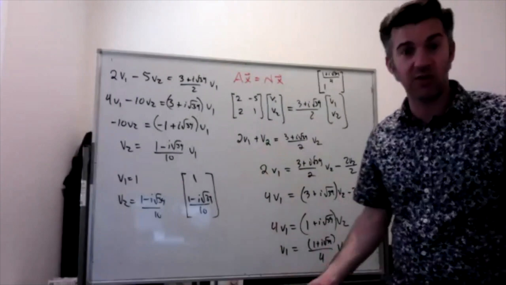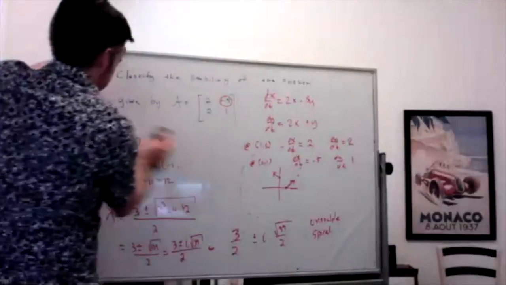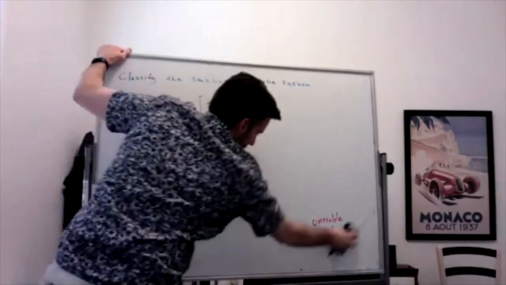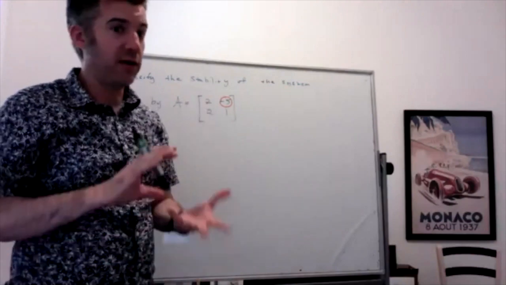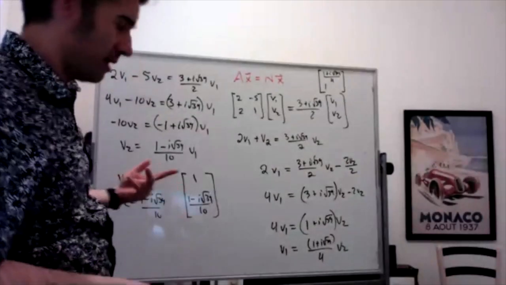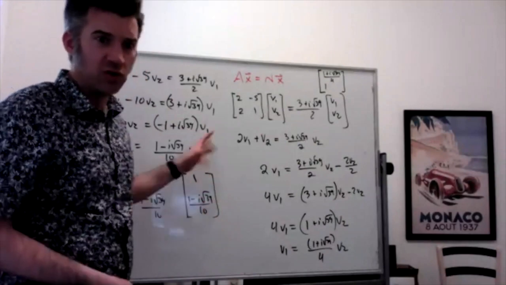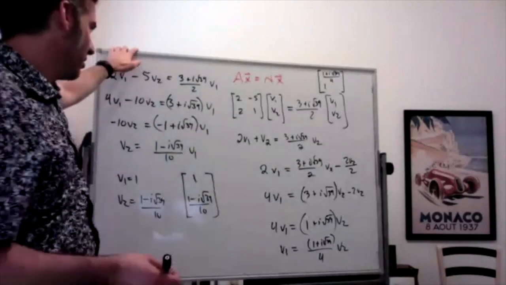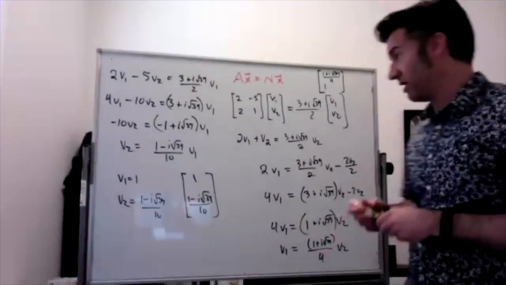Let's find the second eigenvector. Let's do it the other way to see if it maybe sucks less. Now here's something that's worth noticing. Typically, when you find eigenvectors for complex eigenvalues, they're very similar to each other. I would not be surprised if our eigenvector for the next one is something like 1 and (1 plus i root 39) over 10. Usually the components are similar, but conjugate pairs as well. If you've done it one way, doing it the other way is going to be easy. Finding the other one is super easy.